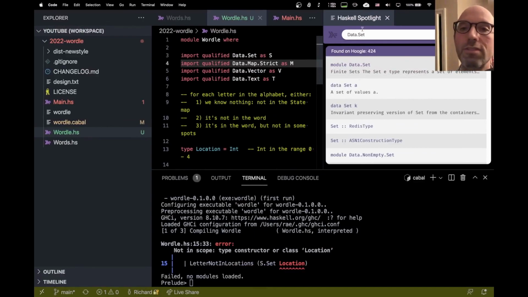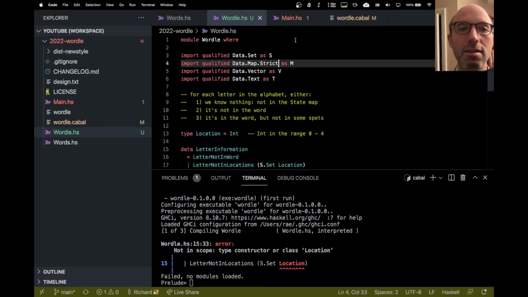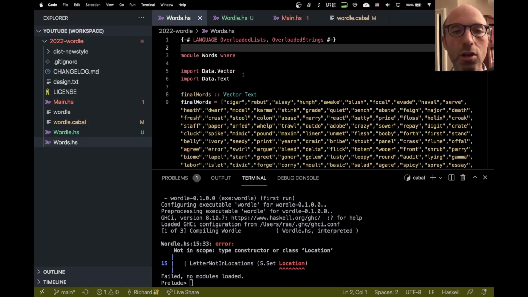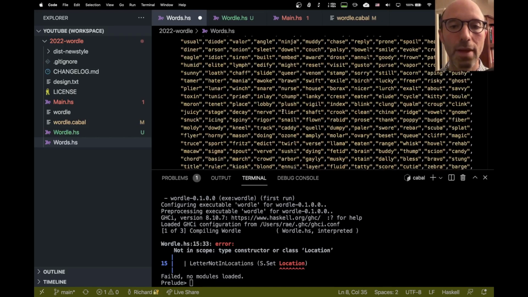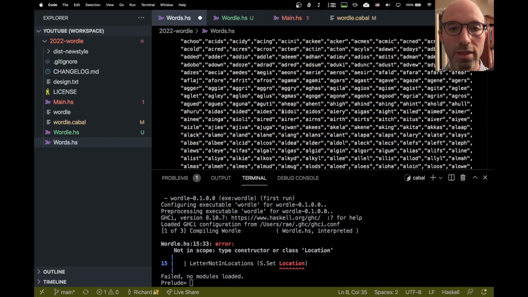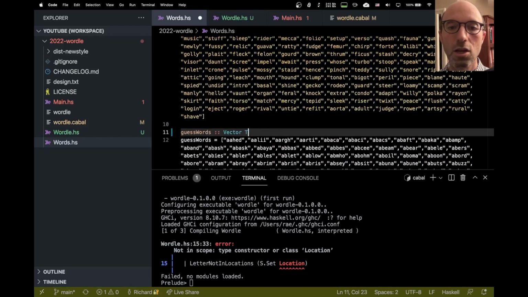So we might wonder how this affects my memory footprint, but I'm not going to get involved with that today. So if I go over here, I don't want this anymore. I've changed my mind. I don't want this to be a vector of text. I really want this to be a vector of character. And then I want to do that down here for this one as well.